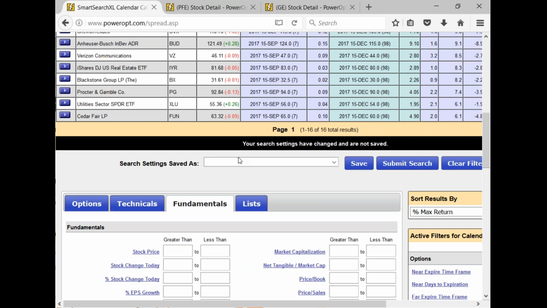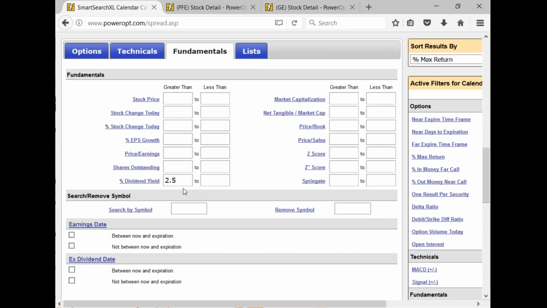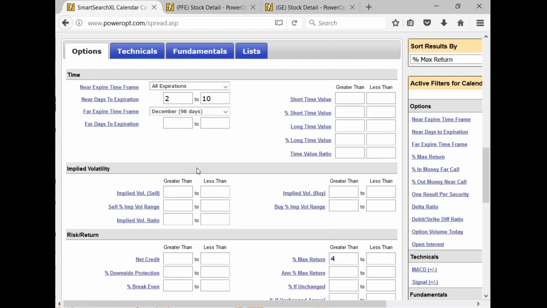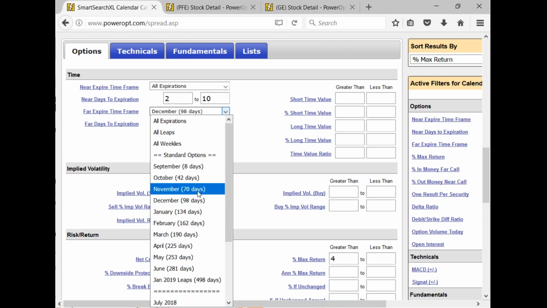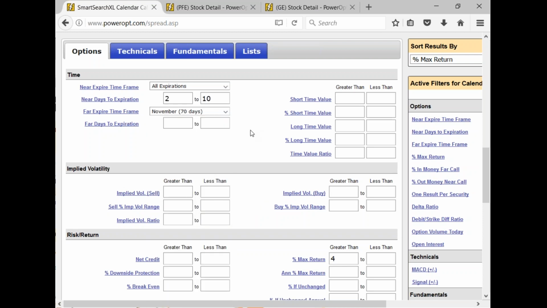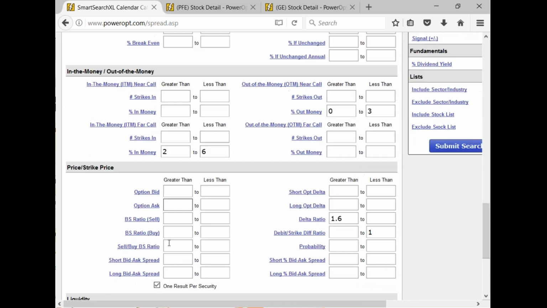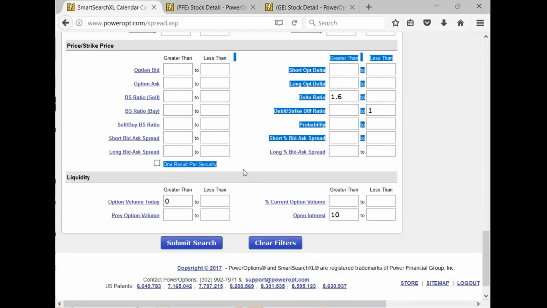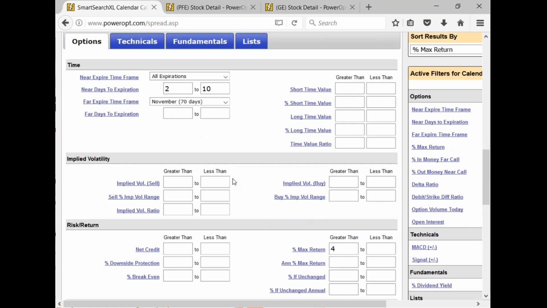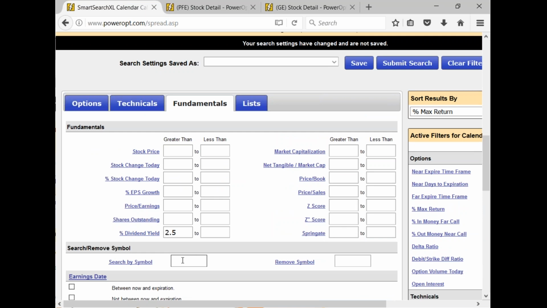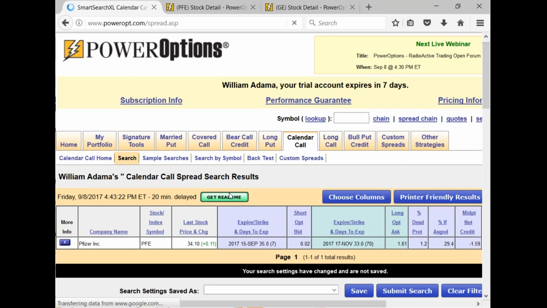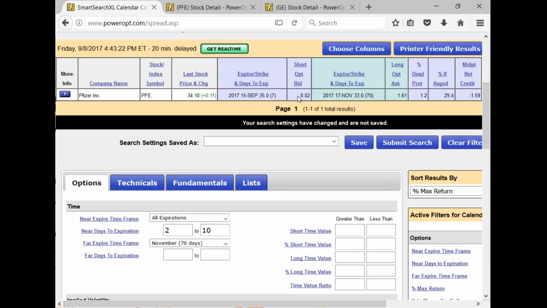Well, so what I can do now is I'm going to go back here. We're going to leave this information in the fundamentals for the moment. I'm going to change my expiration to November if it's available. No guarantee that Pfizer has a November series. And I'm going to leave all my other criteria but take out the one result per security I used to save time so we didn't see multiple duplicates. Now I want to see duplicates, but just on Pfizer. So let's go back to the fundamentals, and I'm going to search specifically by PFE. All right. So with my criteria, there's only one with a stock at 34.10.